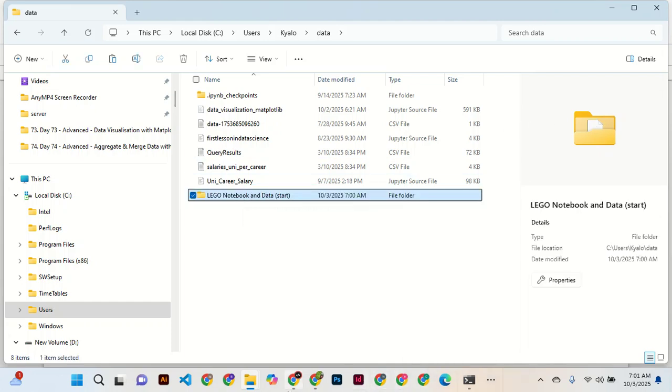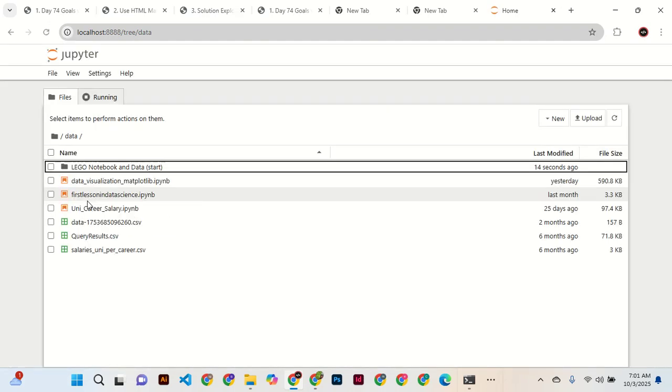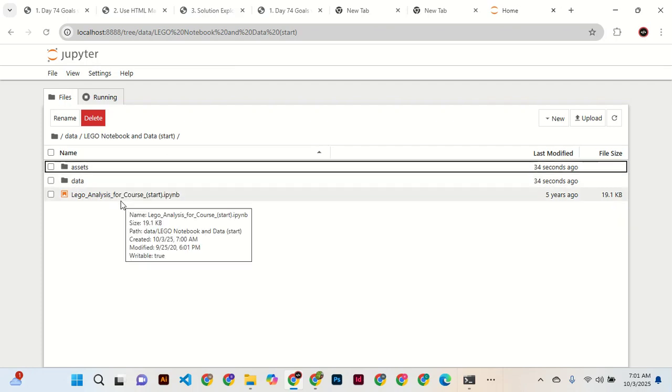So when you go back to here you can refresh this, and see now the logo are not book as cap. When you open it you can see inside it there is a data set, and there are these assets and data, and now we have logo. Lego, this is a company.